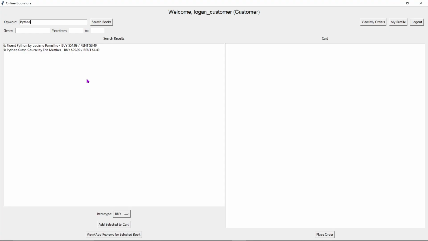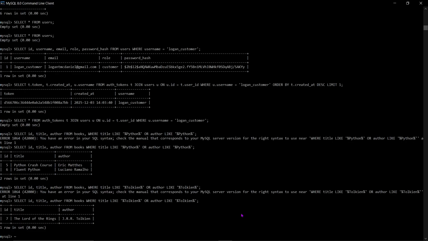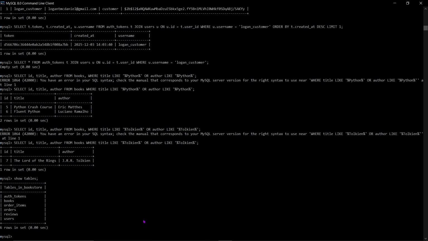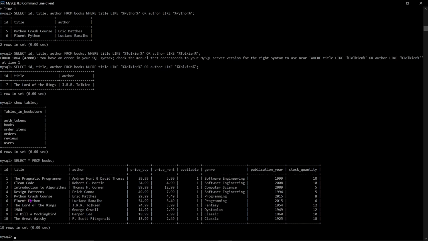And then quickly the backend database tie-in. Again, you can see the API call there, and for this we can just show the table of the books. Let's do that really quickly. Show tables, and then we can just list all of the books I have inserted for testing using this wildcard. And here you see we have the title, author, price to buy, and price to rent, as well as the same thing for the other Python book.